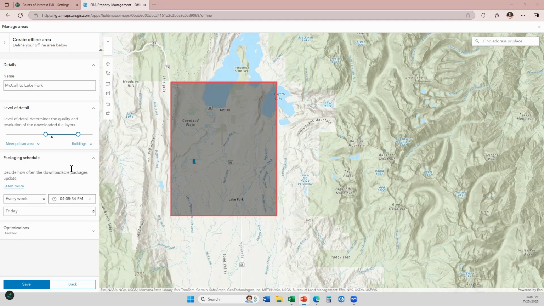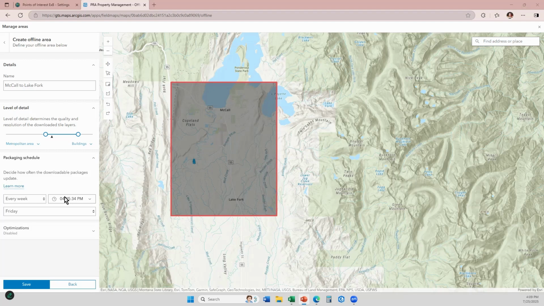or re-download. You can set the offline area to update automatically on a regular schedule, or you can allow manual updates where you update the offline area and then you notify your field users. But best practice is if your data is updated frequently, such as daily with daily asset inspections, then an automatic update schedule helps keep field workers current.